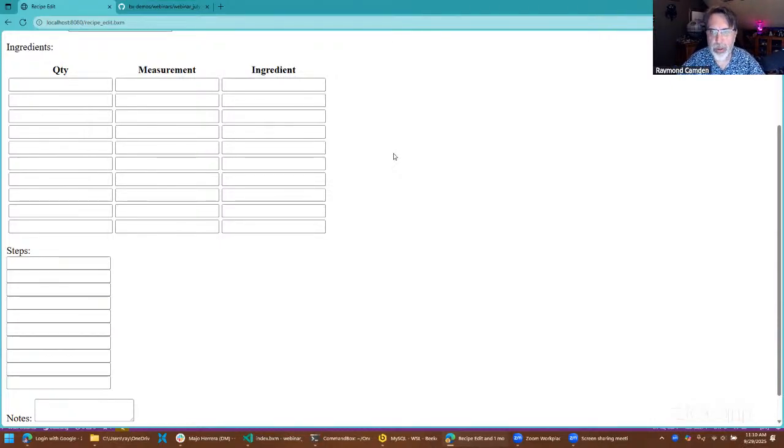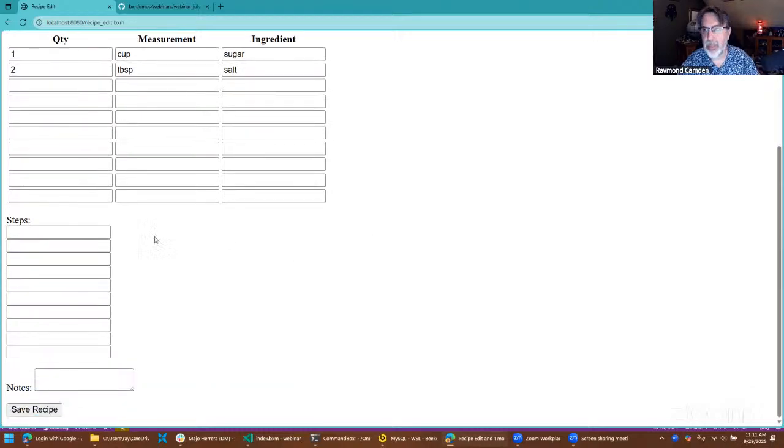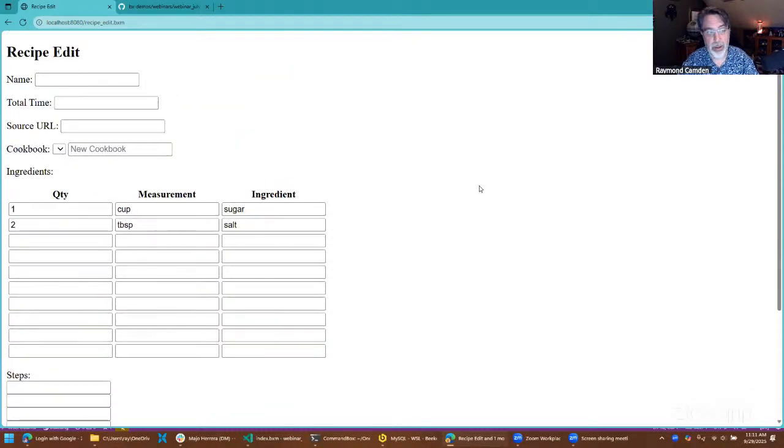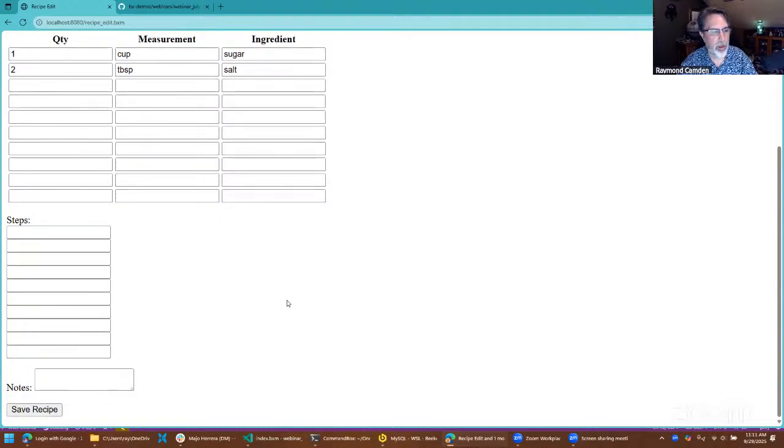I went ahead and broke this out such that for ingredients, you could do something like 1 cup sugar, 2 tablespoons of salt, and so forth. And for steps, same thing. Now, this could definitely use some UX love, where I can imagine maybe showing 7 or 8 ingredients and then a little link to add another ingredient. You can even do something where if you type in this last row, it just automatically pops in a new one for you. Same thing with steps as well.